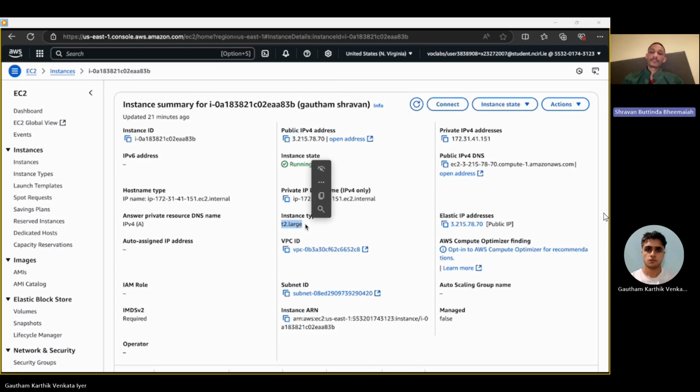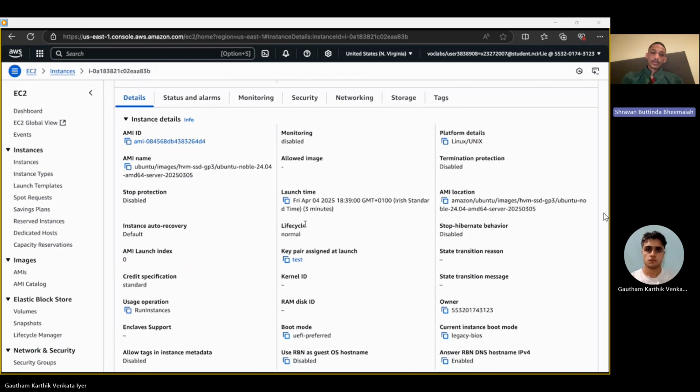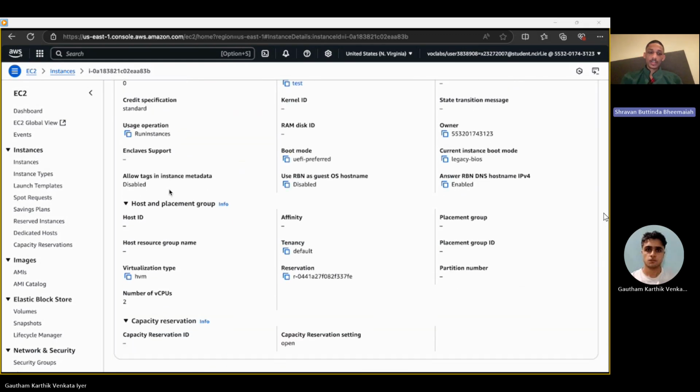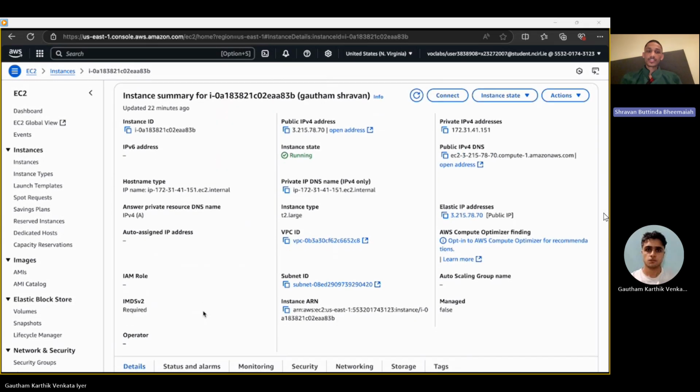Scrolling down, we can see that we have used the Ubuntu server because it has enhanced security, and we have allocated 2 GB of storage space and 8 GB of RAM, which we can see here. We have two CPUs and 8 GB of RAM to have smooth functionality of our website.